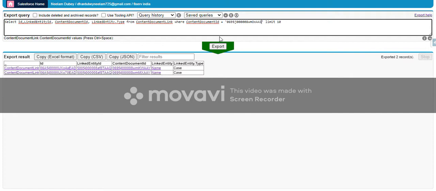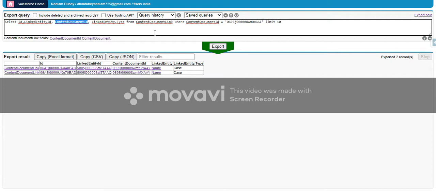Here one more object comes into the picture, that is the content document. So content document link maintains the content document id and the parent id. The parent id is stored in the link entity id, whereas content document id stores the id of the content document.